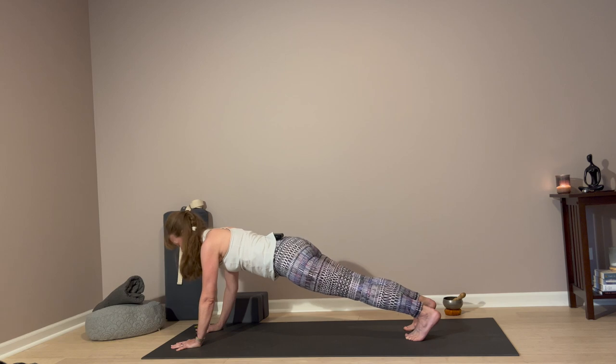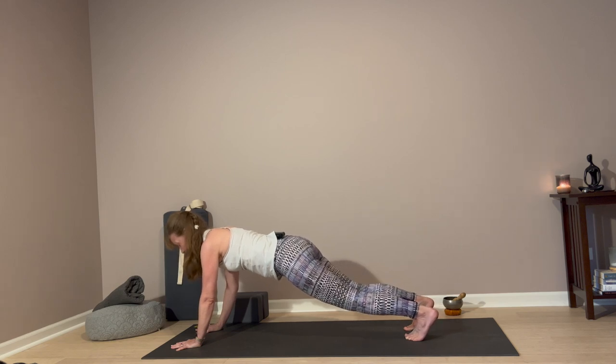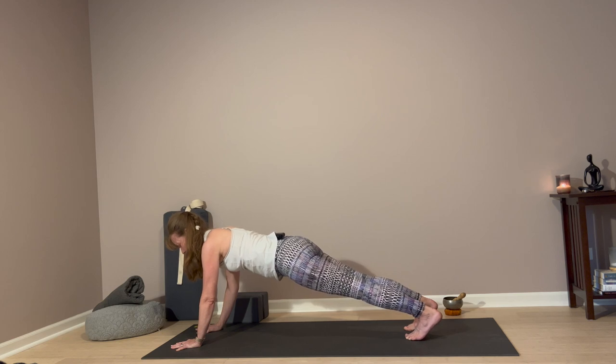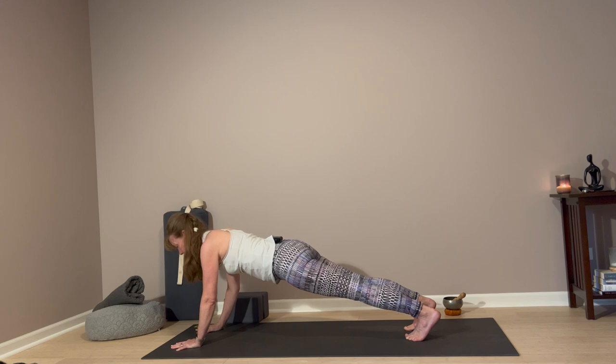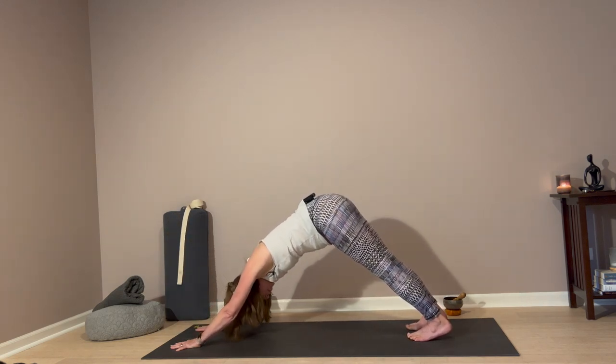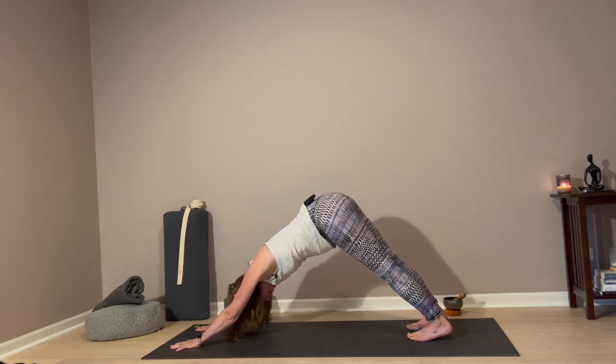Again, the knees do not need to be locked up. And so don't lock up the knees, but kind of relax them just ever so slightly. Try to find the ball mounds of your toes on the floor. Now, on your next exhale, lift your hips back up into your downward facing dog, pressing your heels back, broadening your shoulders, lifting the hips, even lifting the tail, gently engaging those abdominals again.